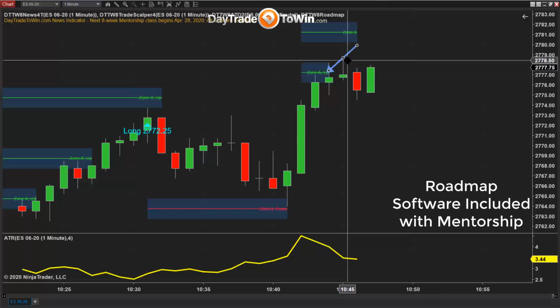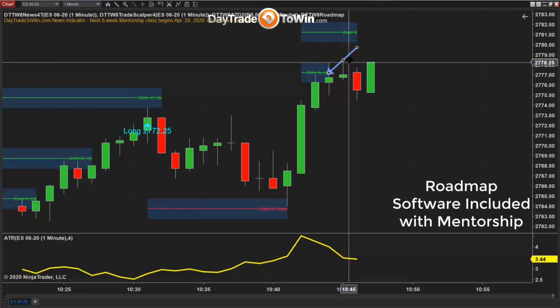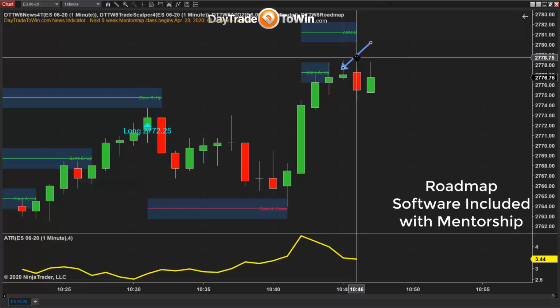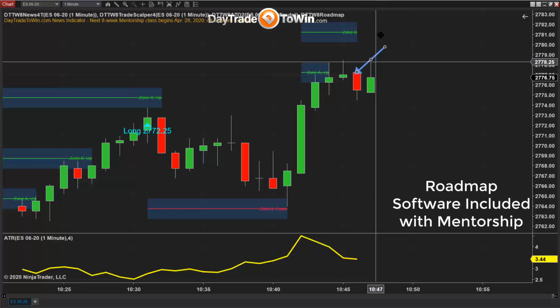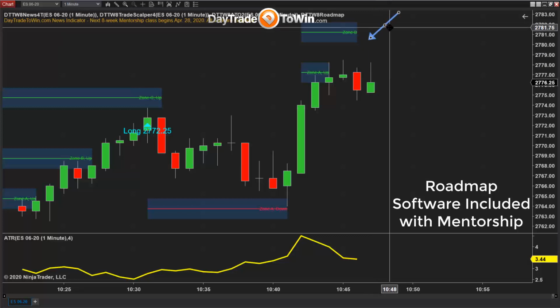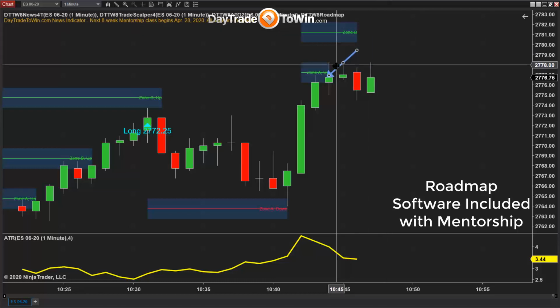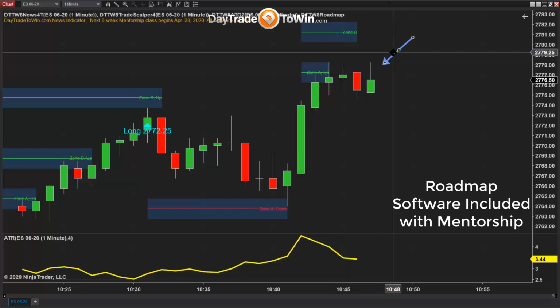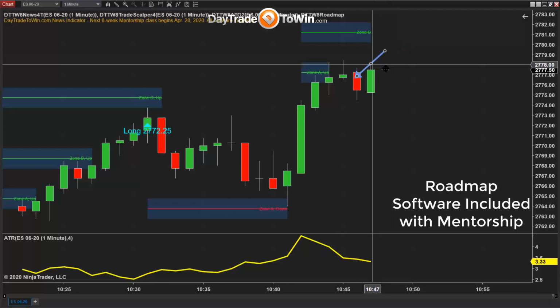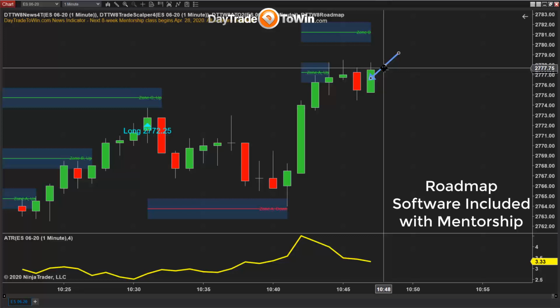So if you bought right as the market lands in the zone, there may be a lot of sellers taking profit, which will run you over. And that's what this is right here. And if it comes here, be careful not to go long around 27.81 because there's going to be profit taking, and then the market will bounce back and run you over if you were long right as it hits. After it hits, the profit taking is over, and it continues, it's different. It's done. It's moving on to the next roadmap level. So that's what you have to be careful with as a trader. Know where profit taking occurs and avoid trading against that.